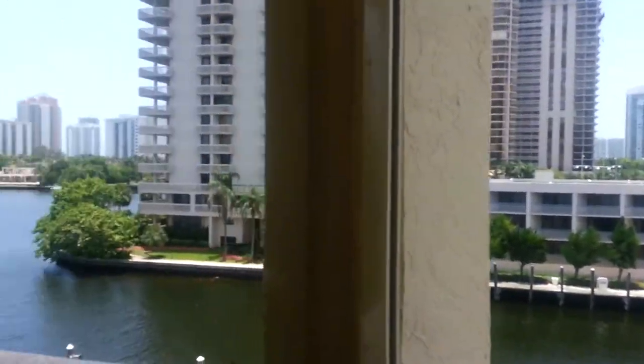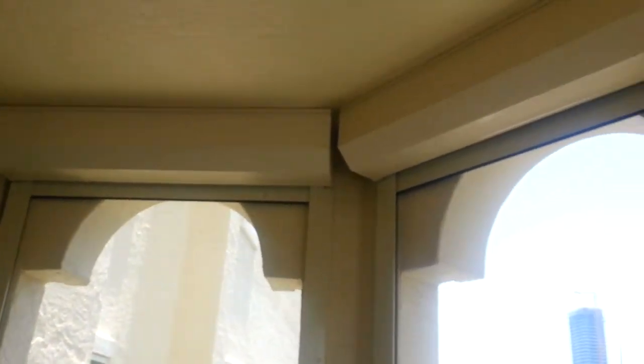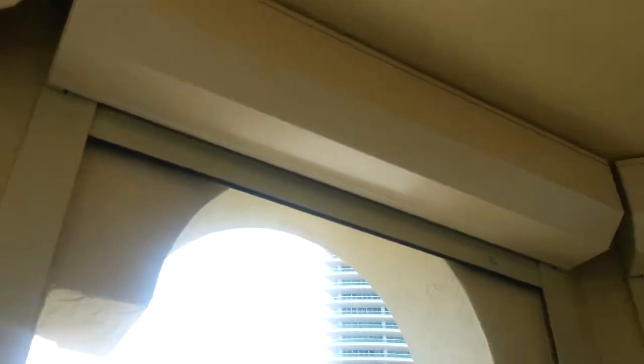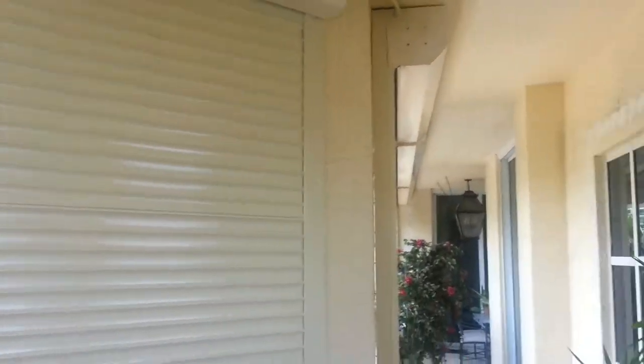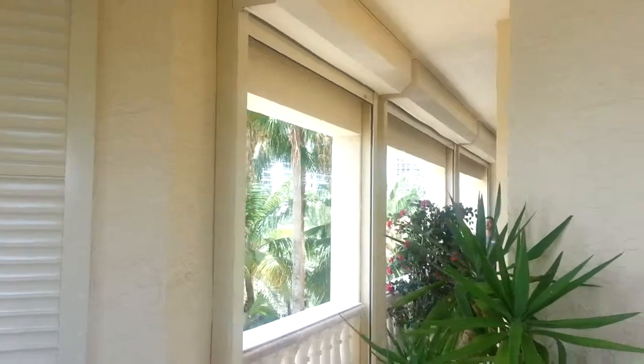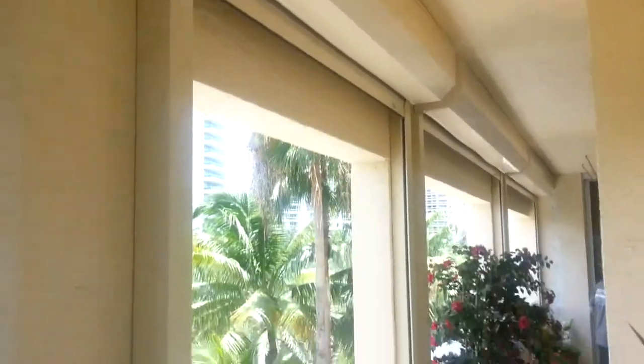Maximum Shutter Systems, RollShutterUSA.com — just doing a finalized video for the project: Aventura 19 Roll Shutters. Those of you who have tuned in and seen the project process will know how we got here. This is going to be the third or fourth installment for Project Video Aventura Florida 19 Roll Shutters, 1500 series.